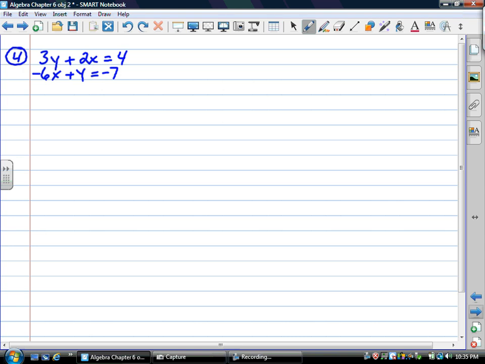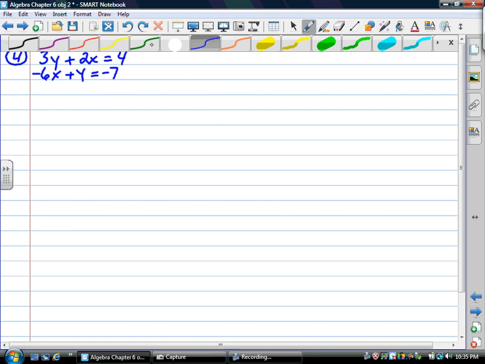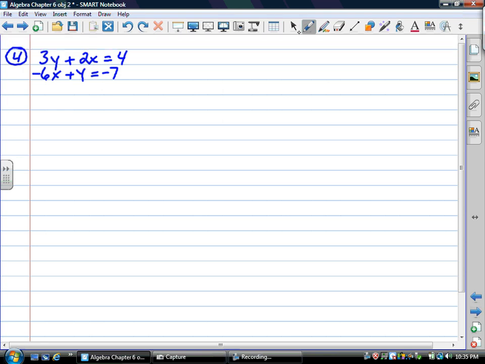Oh, this one's a little tougher. Right? It's not set up right now to use substitution. We could do it, but it's a little tougher. But I have to recognize that it's always nice if I have at least one of my equations in the form of y equals. If I look at this second equation carefully, I can rewrite it very easily so that it's in the form of y is equal to. Okay? What would that one step be?